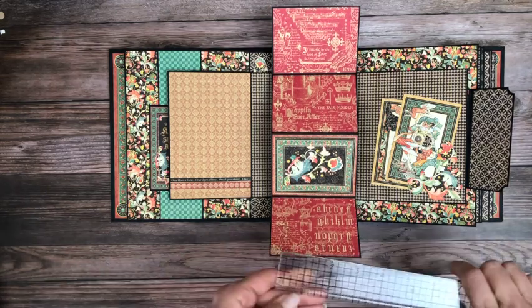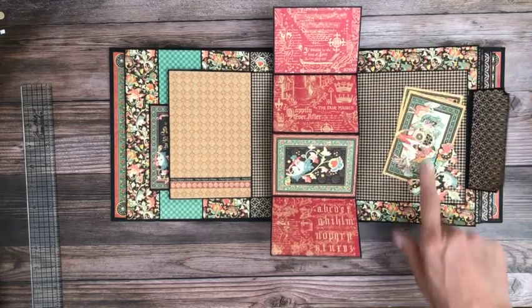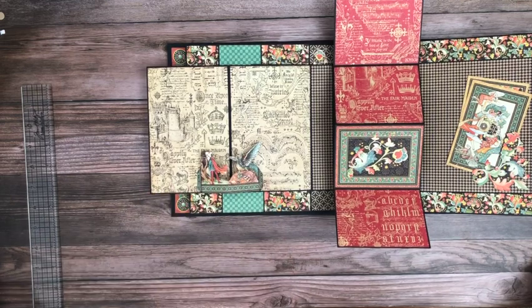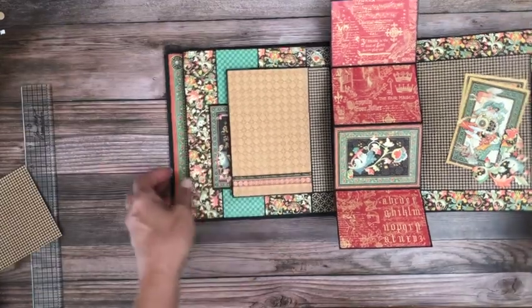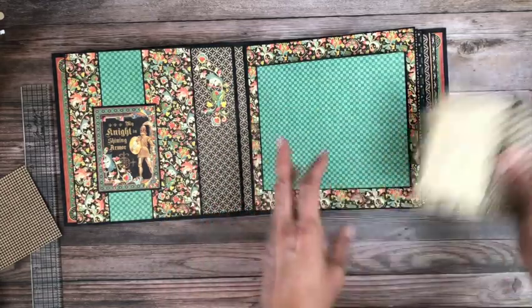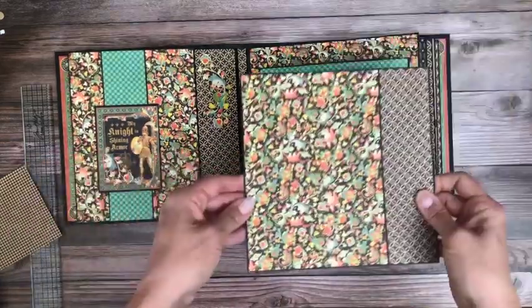You've got three by four elements to add pictures to. There's room for a photo here, and this is fussy cut from the 12x12. Over here is a card with a small pop-up, glued just at the edges so you can position your photo behind the images. This is the mechanism keeping everything closed — behind this large element there's a pocket, and that's what holds it all shut.